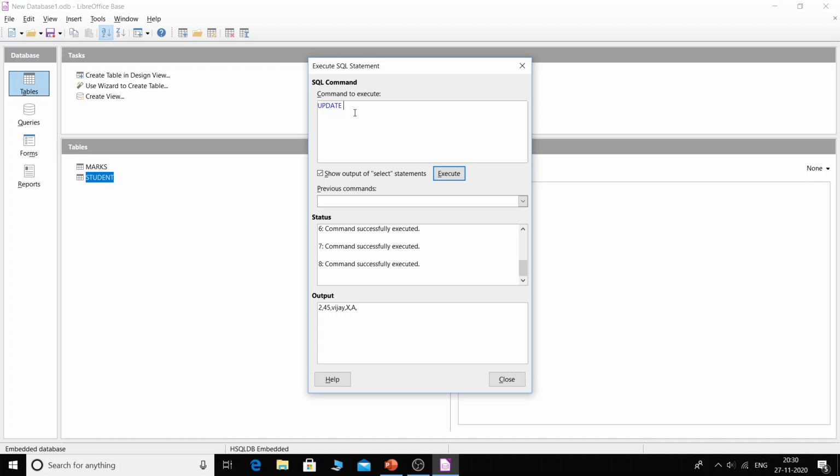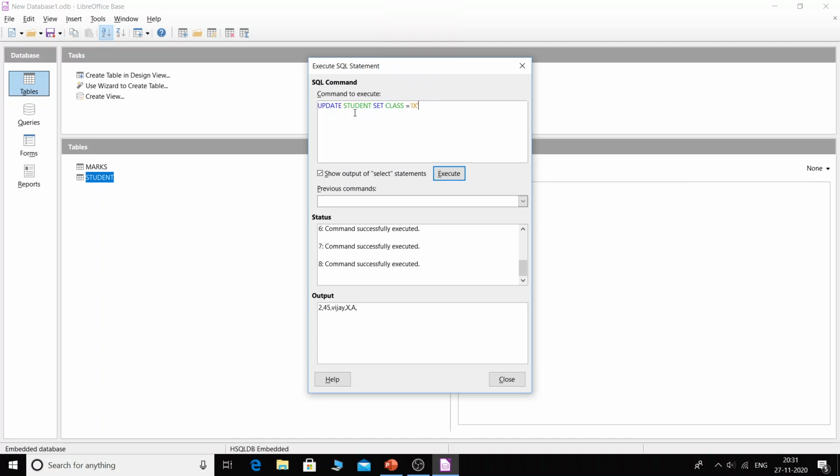The command is update student set class is equal to, if I make class equal to class 9, okay, class 9, and where, or class 9, okay.